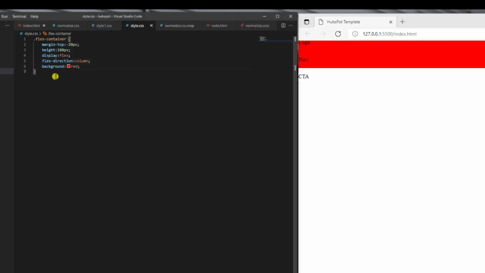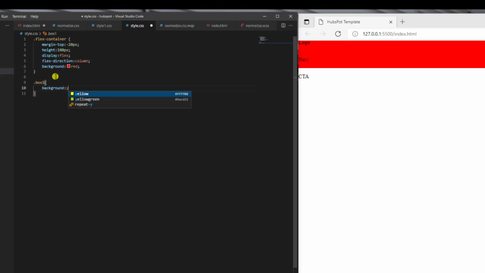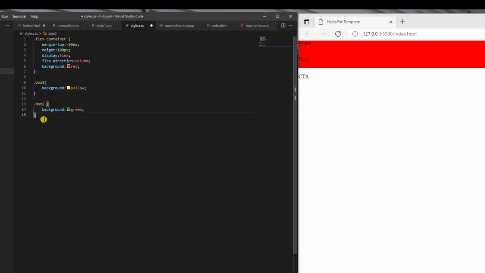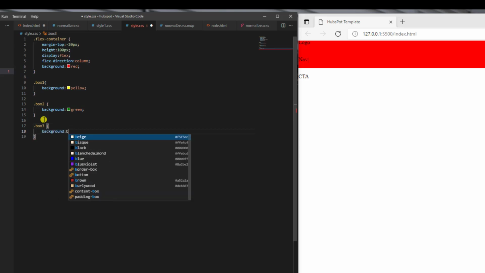Okay, so let me just put different colors onto our flex boxes so we can see the difference. I'm gonna add a yellow for box 1, box 2 will be background of green, and box 3 would be background of blue.